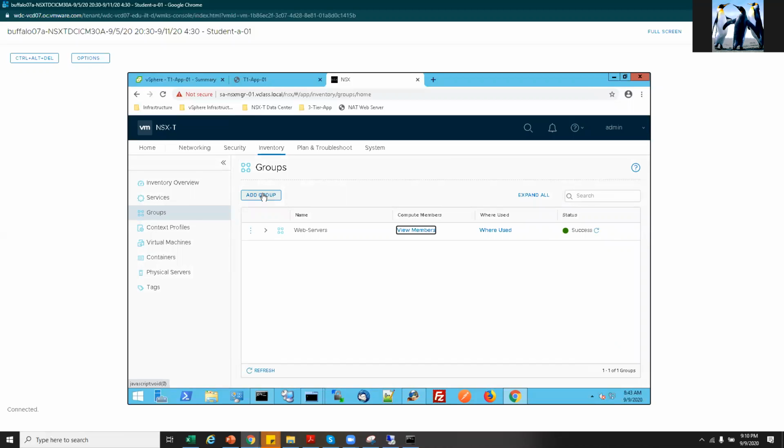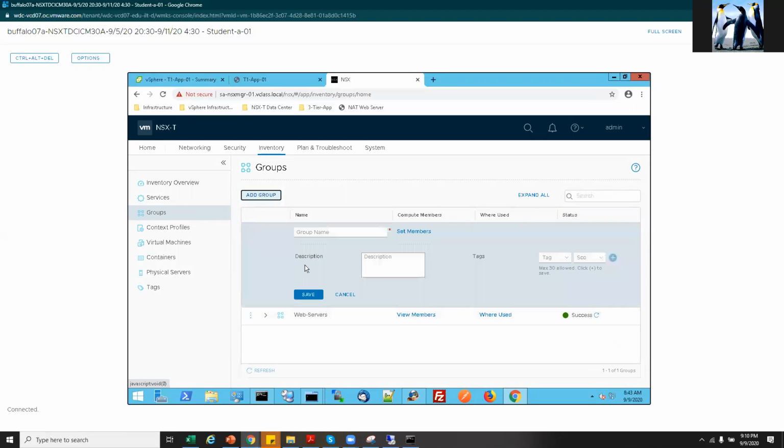Now we'll add one more group for the application server. So I will type here app servers. Then set the member.